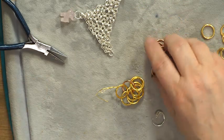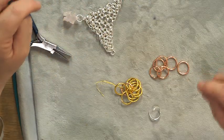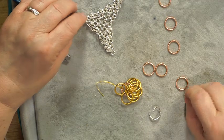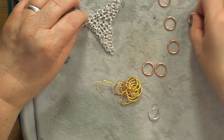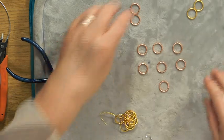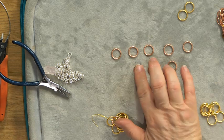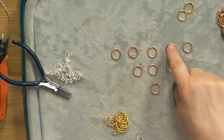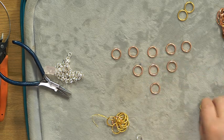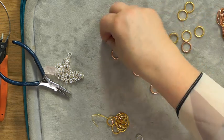You can lay it out. So if I'm going to do a smaller part of this V, let's say three of the center ones. So we'll have our 3 center ones in there, okay? Then we'll have one either side, so we get our V going. Okay, that goes up to that level. And then we'll have 5 at the top level. So we're laying out how we're going to attach them. So this center one here is going to have our 8 jump rings. I'm actually going to put another row on top of there because it will make it a little bit easier to see. There we go.